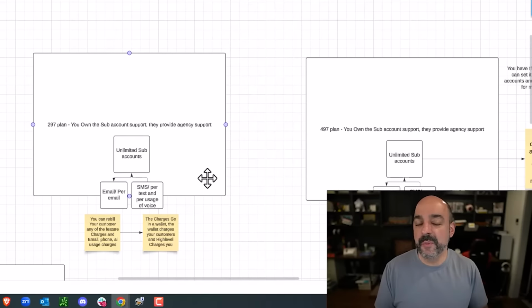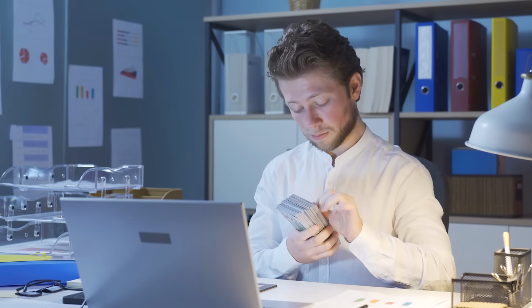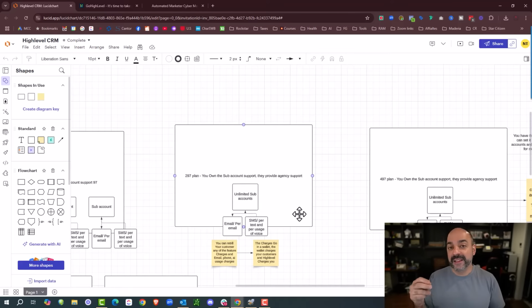Really cute at the 1 cent mark, but imagine it's like 1,000 emails or 5,000 emails or 100,000 emails. You now can make a pretty significant margin and profit. And it's not only the email and the text, it's also a voice. So those things can add up pretty quickly. That's what's pretty wild about it.